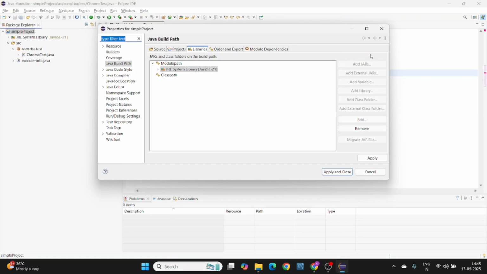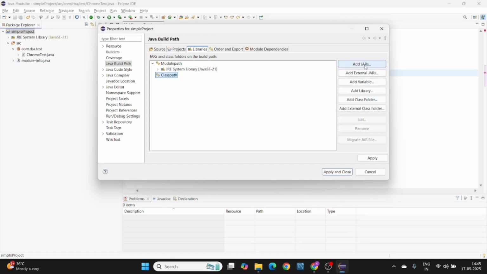On the right side, you might be seeing all these are disabled. In the libraries, there are two paths available: one is module path and the other one is class path. Whenever we are adding external jars, we should add them under the class path only. Once I click on class path, you see all this will be enabled.